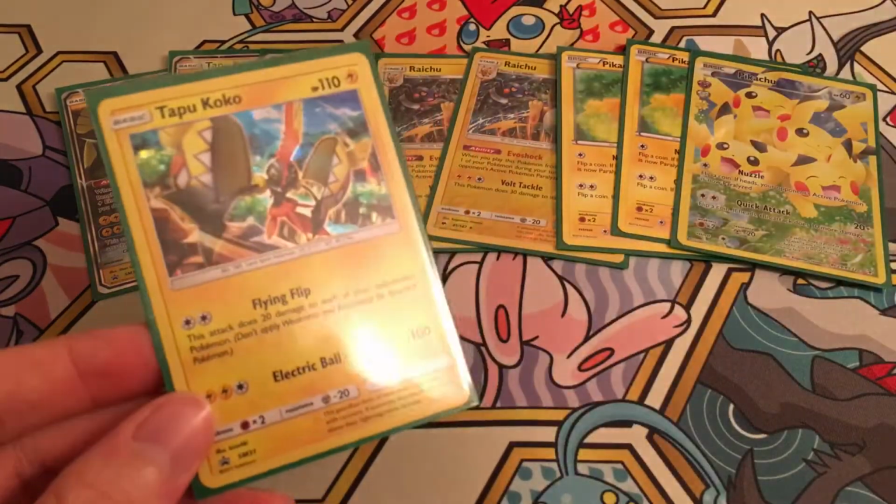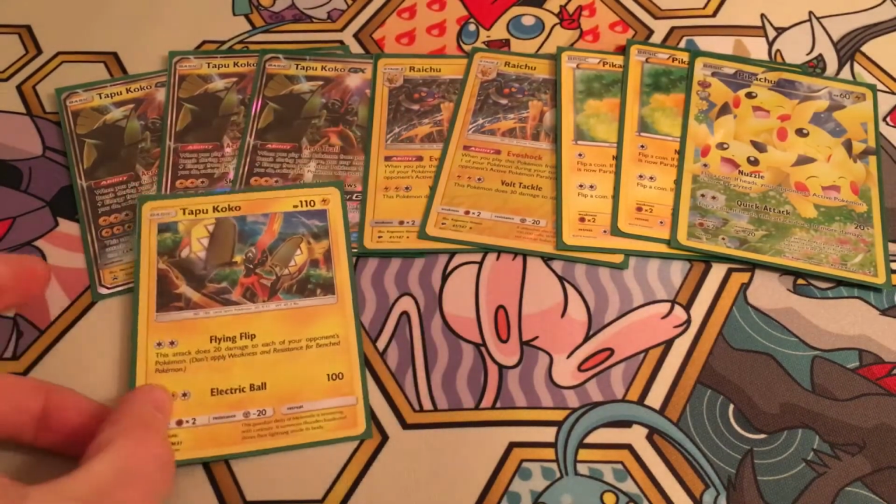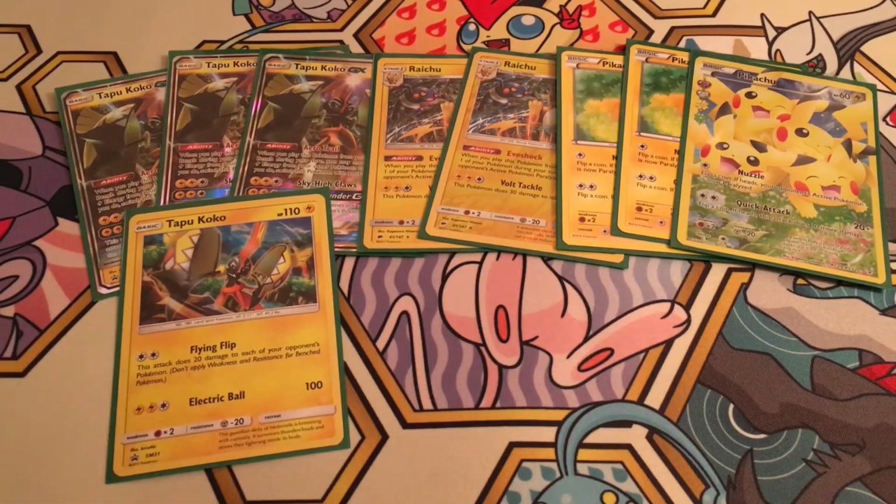We're also running a lot of 1-ofs in this deck. We do have Bridget to kind of go get him. We've got the free retreat little promo Tapu Koko. He's got 2 different printings with different arts, but they do the same thing.